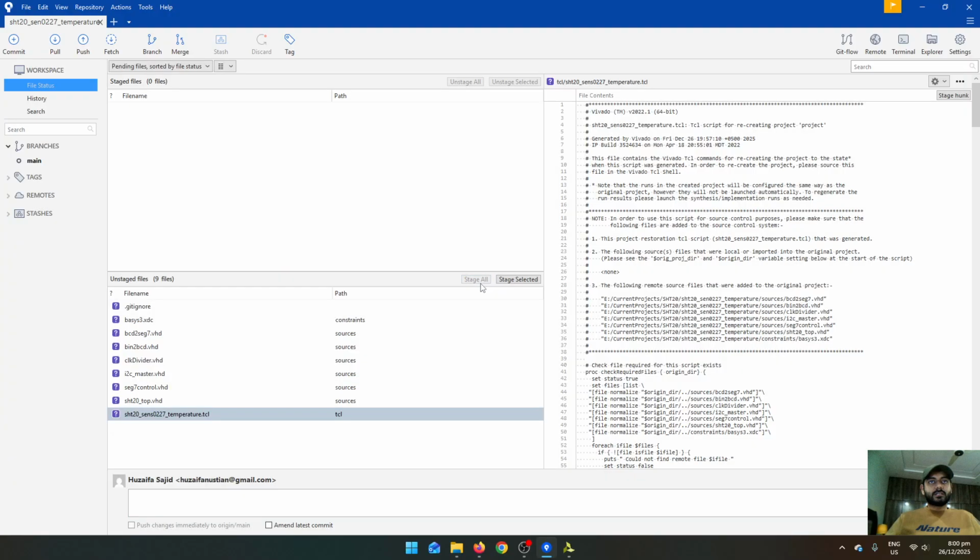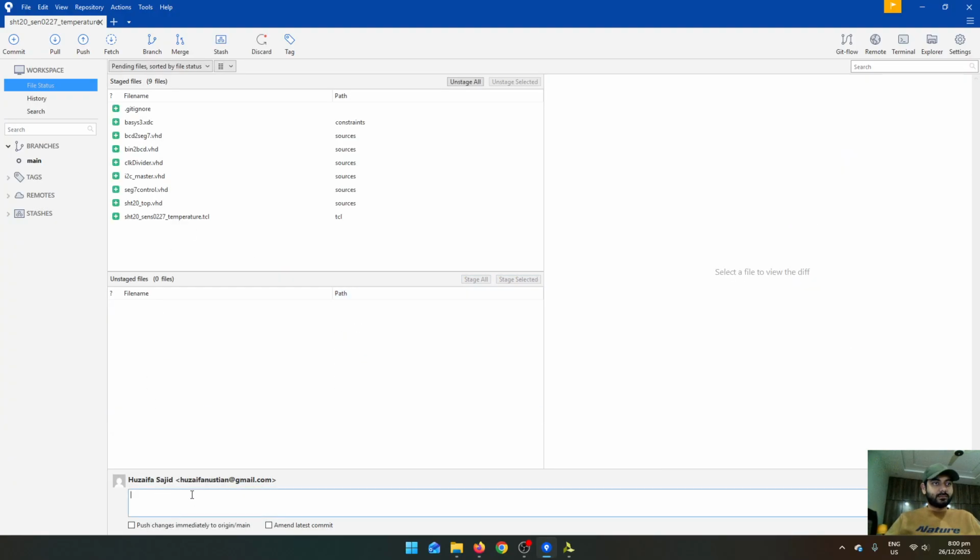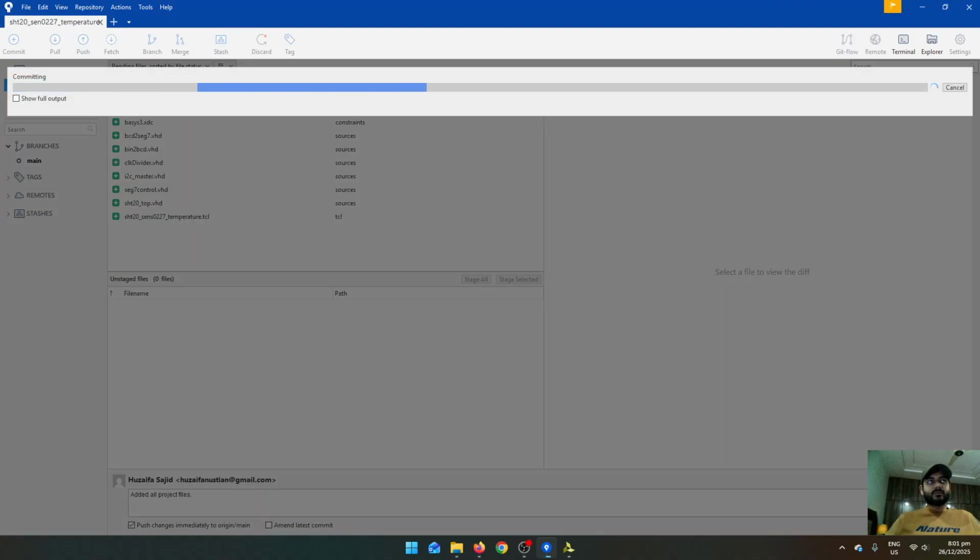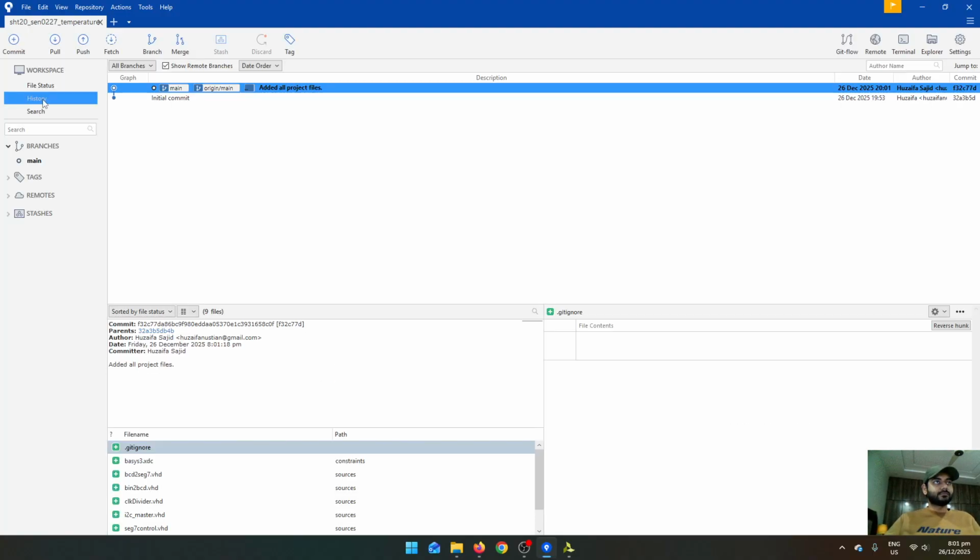You can stage them all and then write your comment, add all project files. You need to commit the changes and then push to your online repository. Okay, there you go.